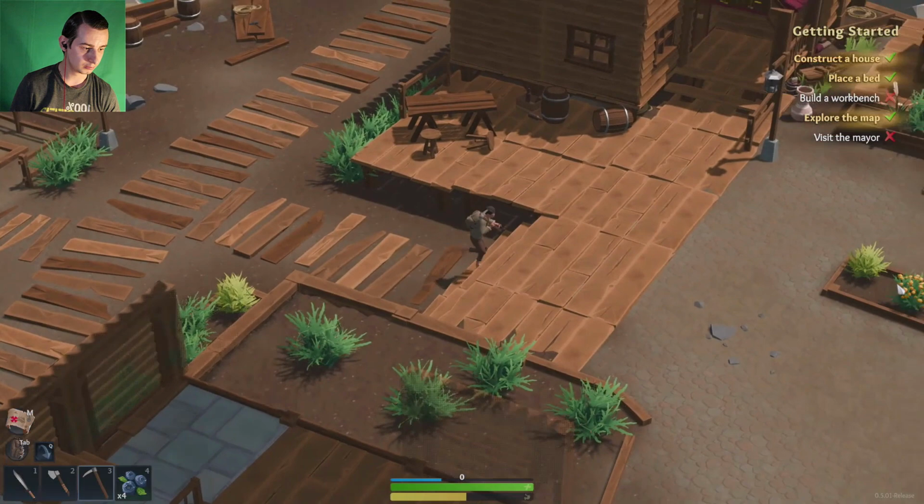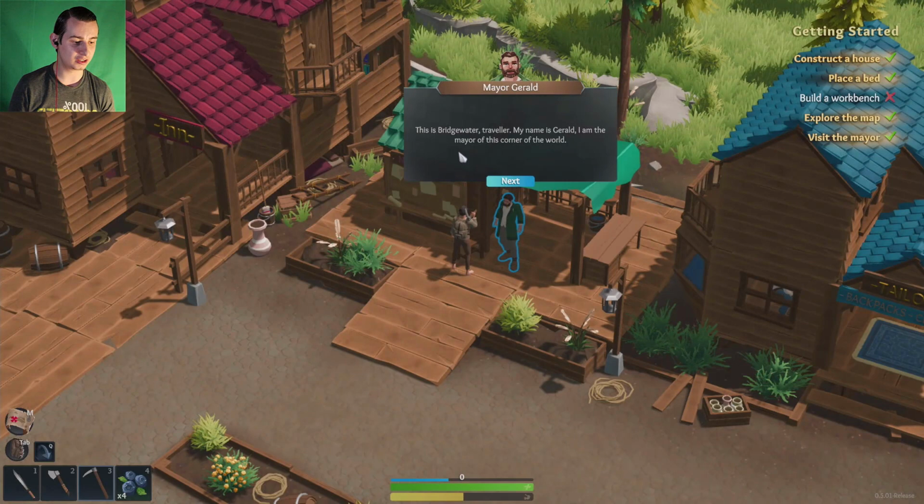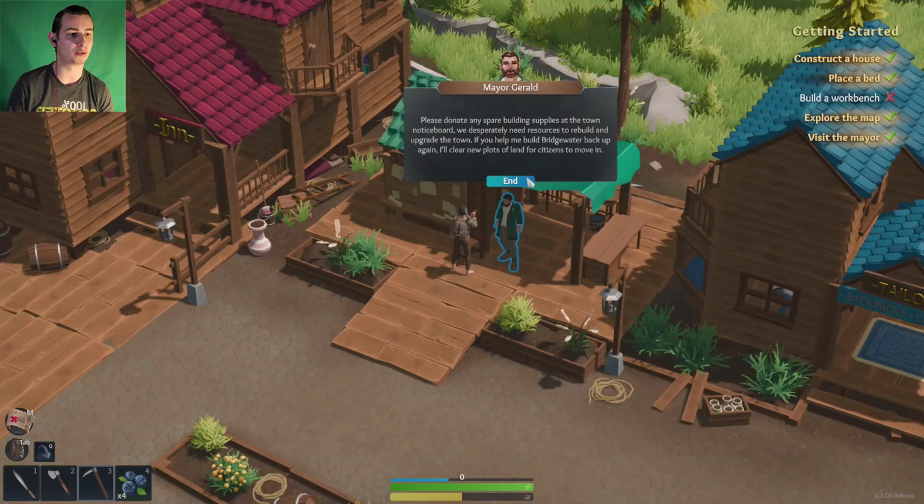Ah, hello there, who are you? Hello there. Need a hand? I'm just passing. What is this place? This is Bridgewater Traveller. My name is Gerald. I am the mayor of this corner of the world. If you're sailing on the island, beware of the darkness that lurks beneath. Many travellers come to Bridgewater, but very few stay. Please donate any spare building supplies at the town notice board. We desperately need resources to rebuild and upgrade the town. If you help me build Bridgewater back up again, I'll clear new plots of land for citizens to move in.